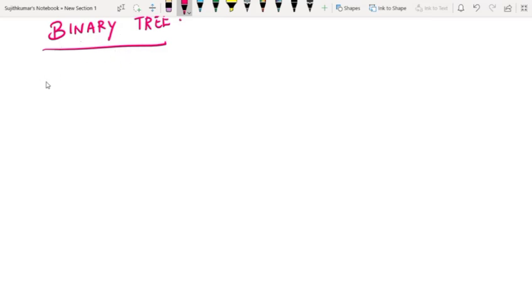So a binary tree, what do you mean by a binary tree? A binary tree is a tree in which each node has at most two children. Not two nodes, I could say two children. Okay, that's the perfect way of defining it.